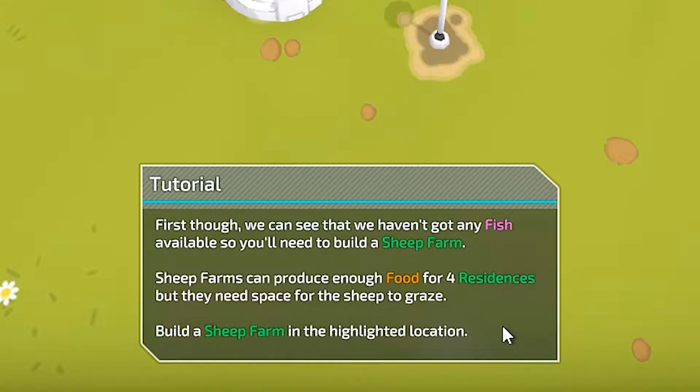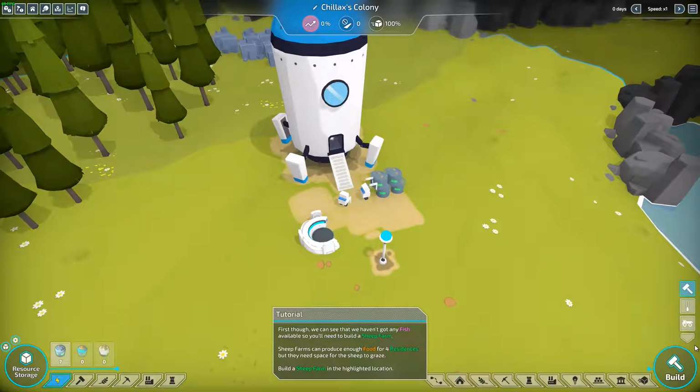First though, we can see that we haven't got any fish available, so you'll need to build a sheep farm. Sheep farms can produce enough food for 4 residences, but they need space for sheep to graze. Build a sheep farm in the highlighted location.